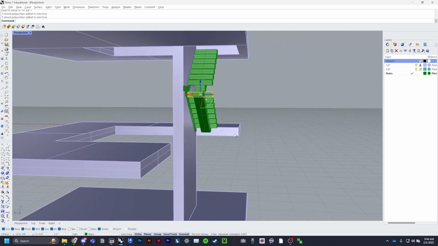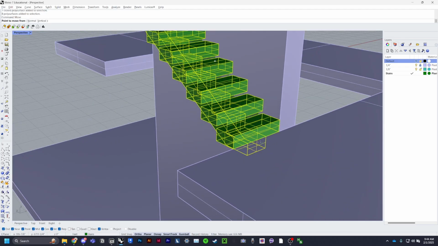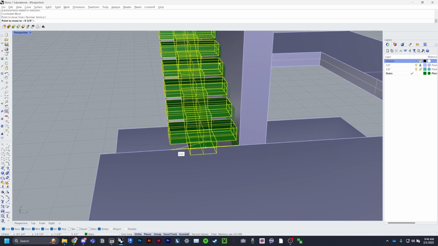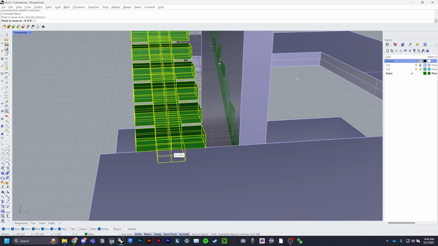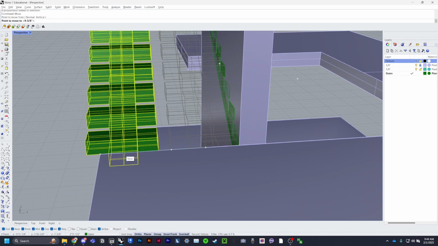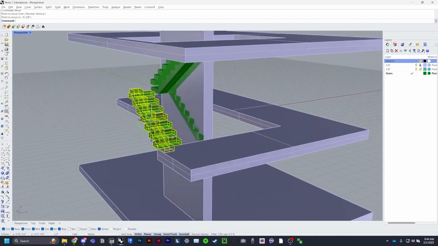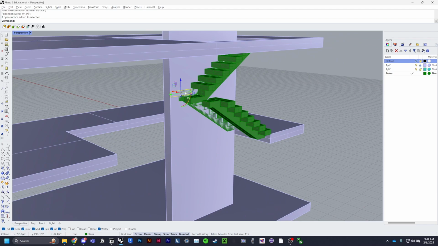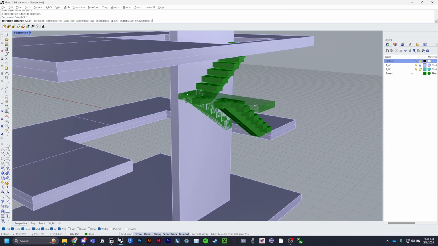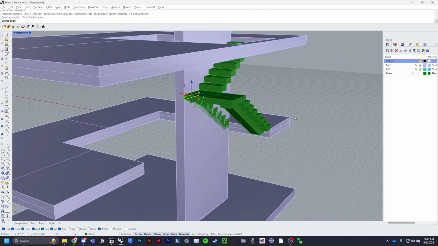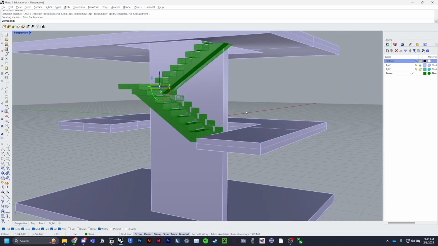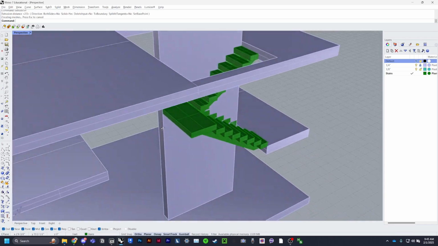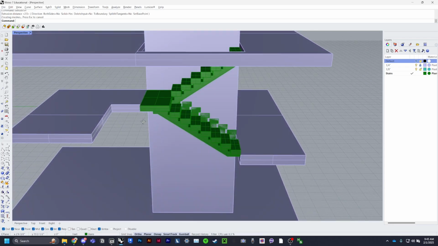And select everything here, like so, and move from this reference point to the midpoint there. And then for your landing, extrude surface, that can just go all the way across to that point. And those are your steps done.